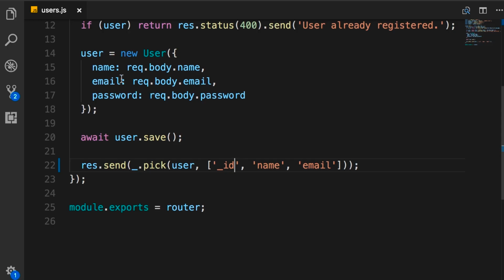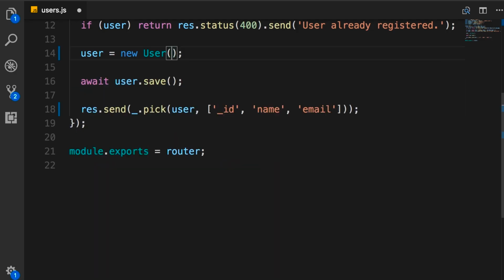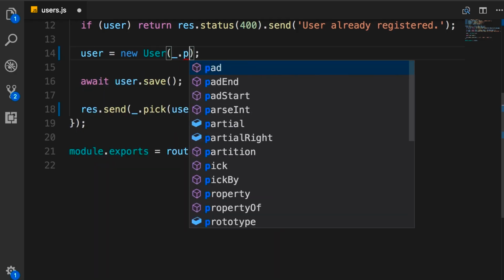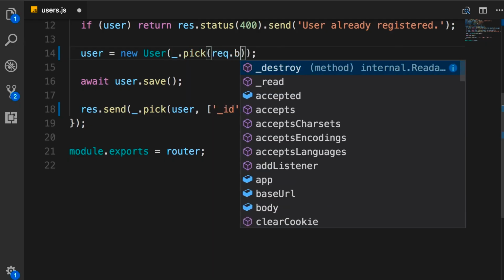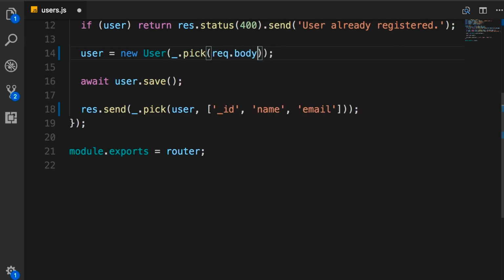Similarly, we can modify this code, and instead of repeating request.body over and over, we can use underscore.pick. So I'm going to replace this object with underscore.pick. We give it request.body. Now here we might have 50 properties.